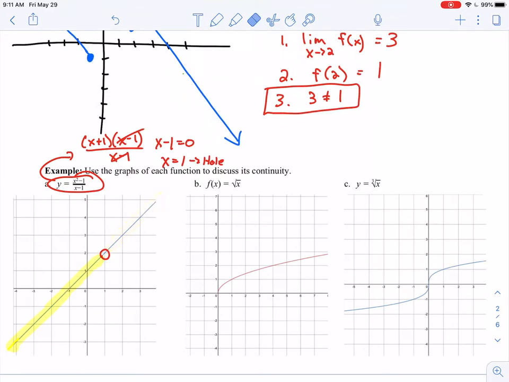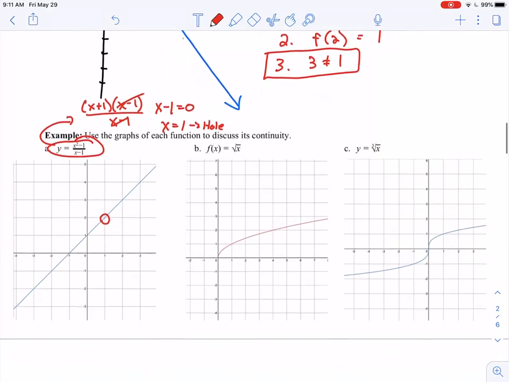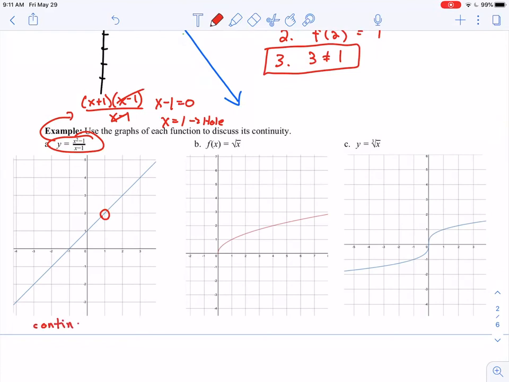The way I would prefer that you talk about the continuity here is to use interval notation. You could say it's continuous at all x except x equals 1, because that's the location of our hole. And you would be correct, and I would say, yep, you got that question right. But what I want us to start doing is to practice using interval notation. It's something that we're going to be using a lot of in this course. So I want us to start feeling comfortable with it as early as possible so that when we get to more complex ideas, we don't need to revisit this idea of interval notation.